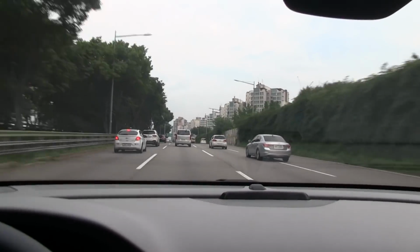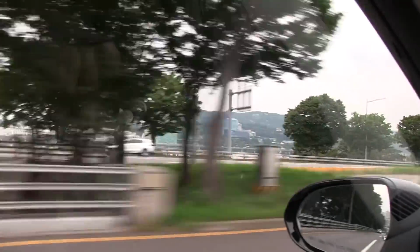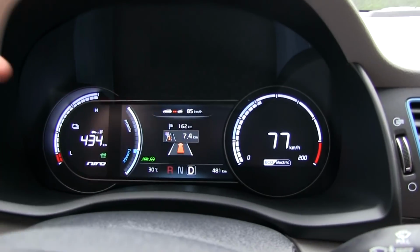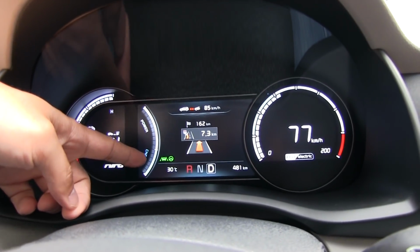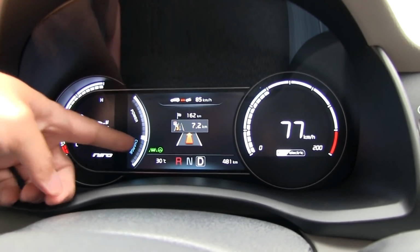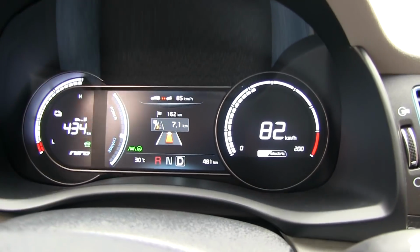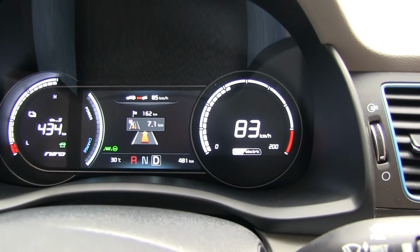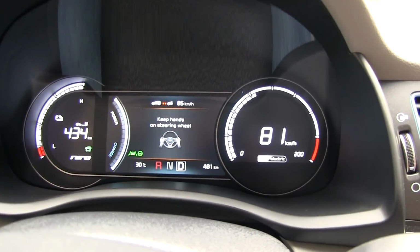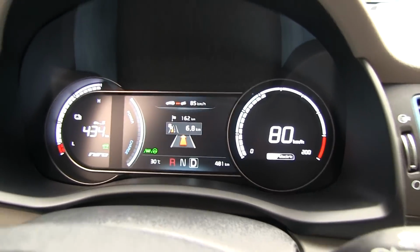All right, we are now on the ring road, which is along the river. Well, the river is over there, and you see the other side there. And we now use the LFA and LCAS. See over here, this one is LCAS, which is a little bit bouncy, and LFA is doing a much better job of steering for us. And then we have distance set to 2, cruising at 83 now. I see that the speedometer is off, so 85 is probably around 81 real speed here.